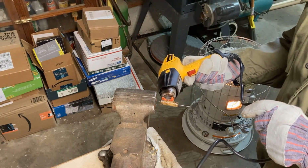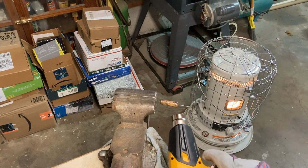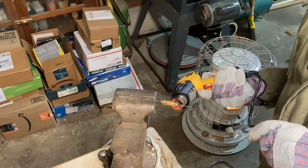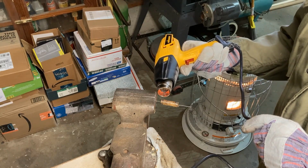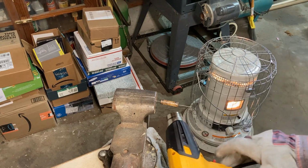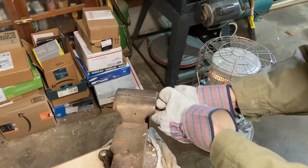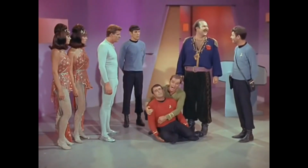What I like to do is heat it up till it almost discolors the paper, but not quite. I've got this setting on high heat, so I think we're about ready to give it a yank here and see if it'll come apart. Let's see what happens. Stench. Let us hear it for our poor dead friend.